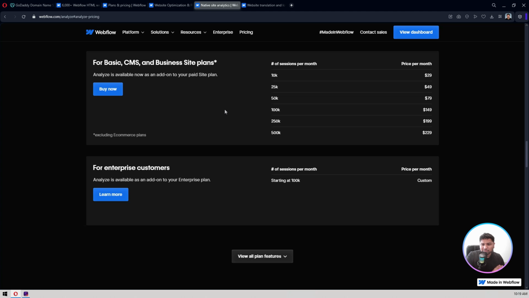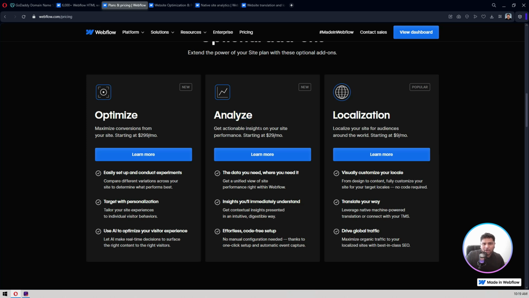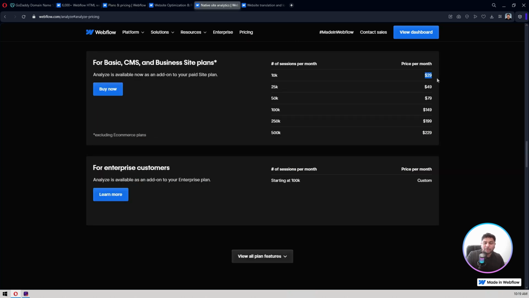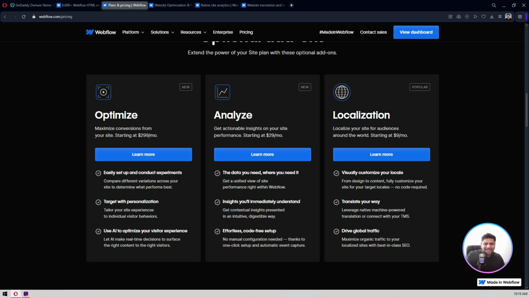And Google Search Console. Let's not go with this analyze. If you want, you can go with it, it's up to you. But you can save some bucks, because you already have some premium analytics that you can use rather than Webflow's. Go with that, and you can save $29 per month, and you can invest those $29 to run something else for your website, to get any extra third-party services for your website, like a CRM or anything else. So that was analyze.